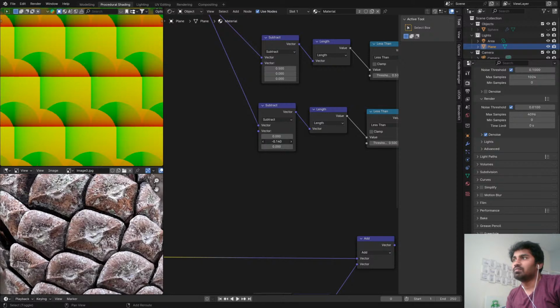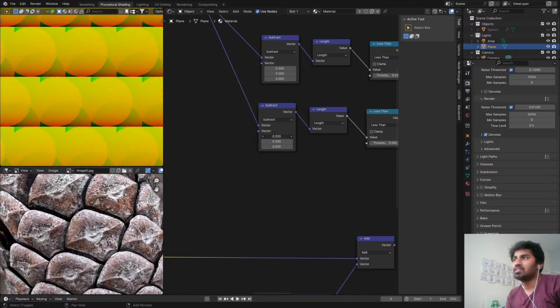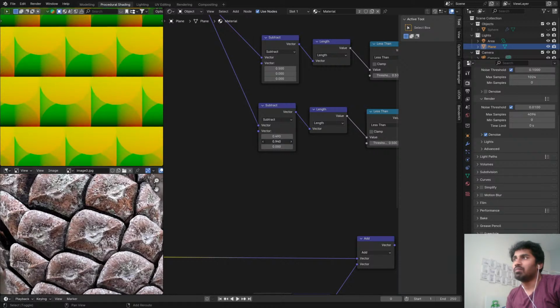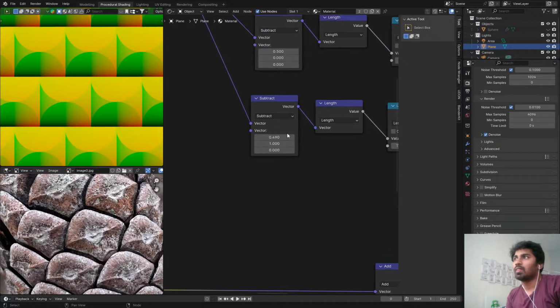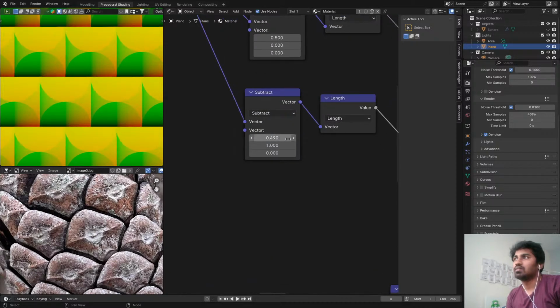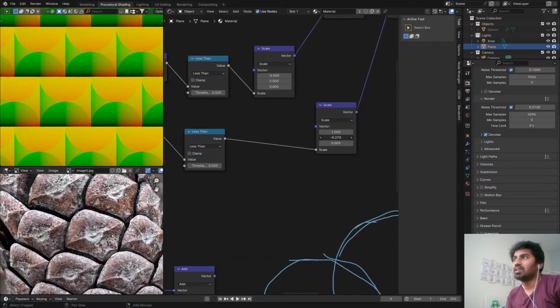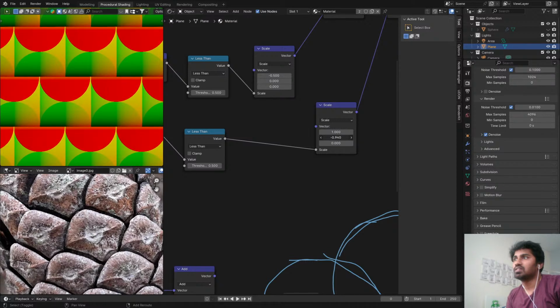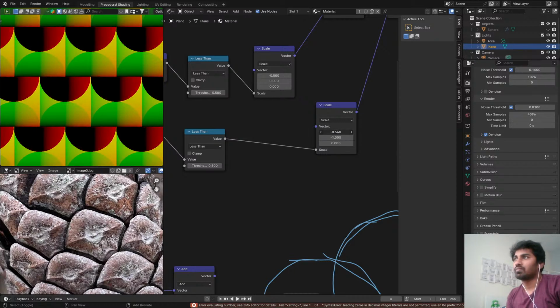So let's see if we can do that. What if we, yeah, I see it now. Bring this one up maybe by one. Yeah, and then what I'm gonna do next should be interesting. Let's do -1. And -0.5.